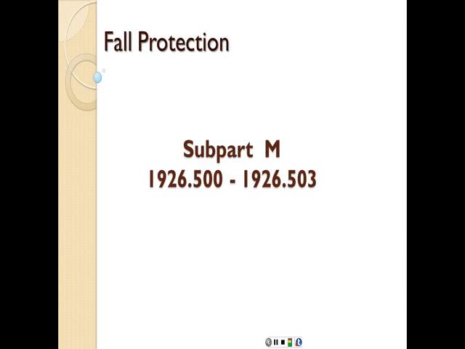Welcome to another safety class, and today we're going to talk about one of the very important issues in safety, which is fall protection. As we have mentioned before, OSHA right now focuses on 4 areas that cause most of the injuries and the fatalities in the construction industry, and these 4, which are called the focus 4 areas, are fall protection, electrocution, caught in between, and struck by.